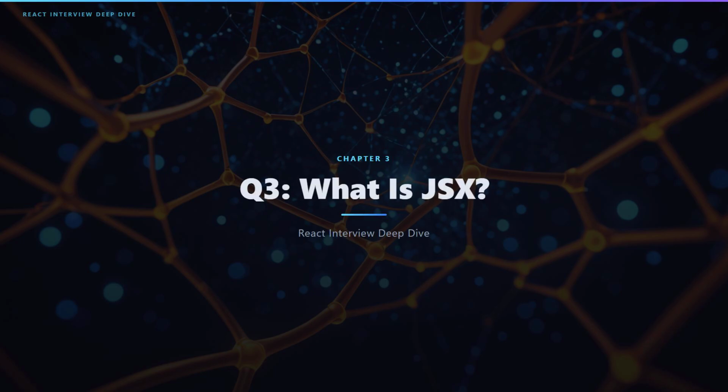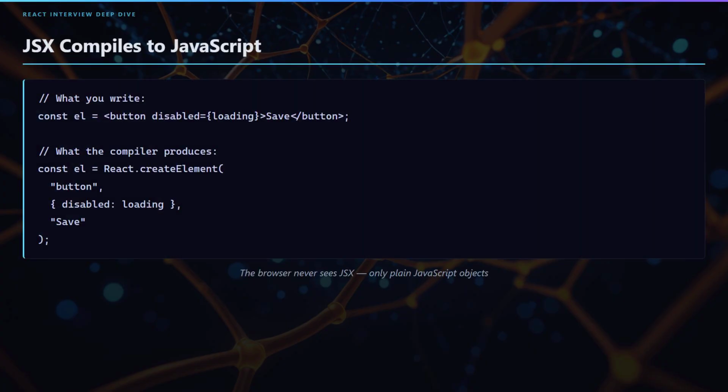What is JSX? Most developers write it every day, but few can explain exactly what it is and what happens to it before the browser ever sees it. JSX is not HTML. It is not a template language. It is syntactic sugar that compiles down to plain JavaScript function calls.